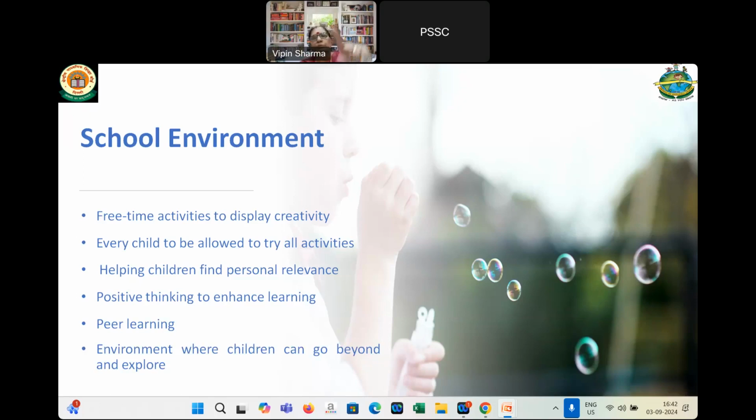I give an example of rainy season. You can take them in winter also. Le jao humko park mein. Take them to the park, take them to the mela, take them to the field, take them to Sudha Dairy, anywhere you feel. Idea is they should learn. Sudha Dairy, senior students can go. I'm very happy that CBSE also has given bagless day. Can be very well utilized to develop creativity, to develop in learnings.